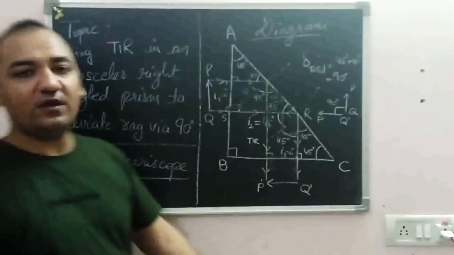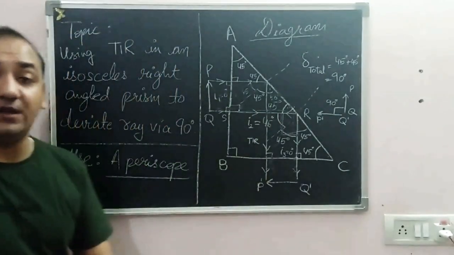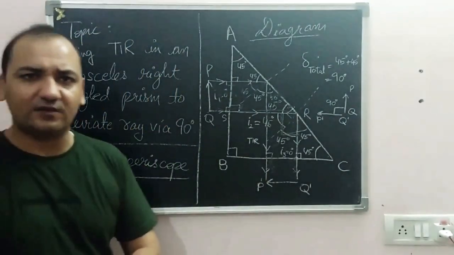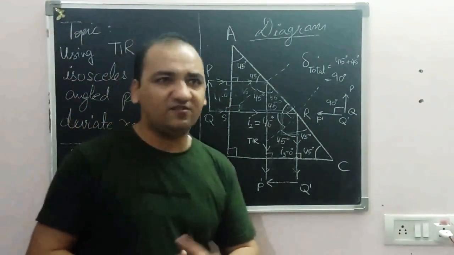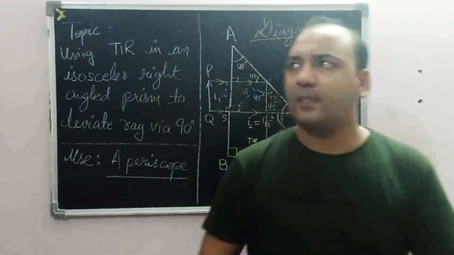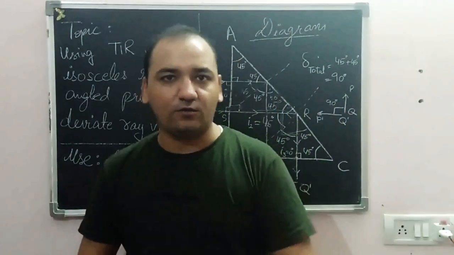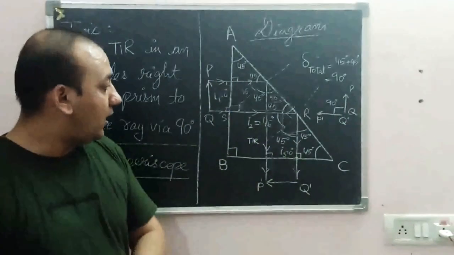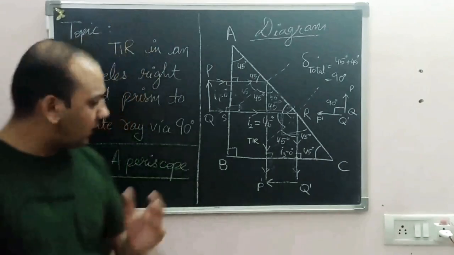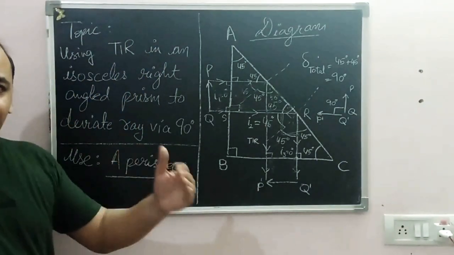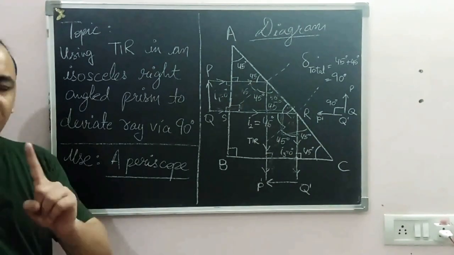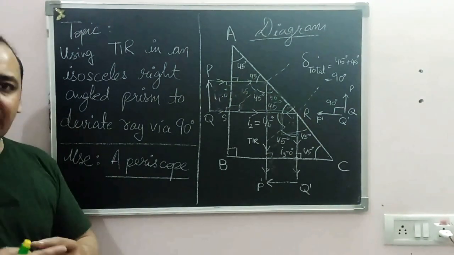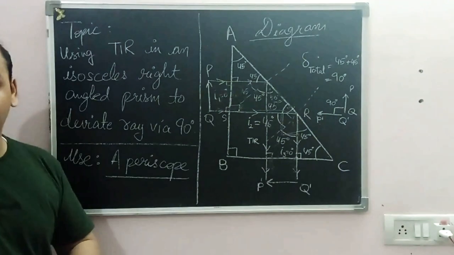Why exactly can we use a prism instead of a mirror in a periscope? Because we studied in previous classes that a periscope, which is a device often used in submarines and other appliances, or in machineries and ships, generally uses two mirrors kept at a 45-degree angle. When you talk about mirrors, there's one thing associated with them: every time they reflect light, they absorb light as well.